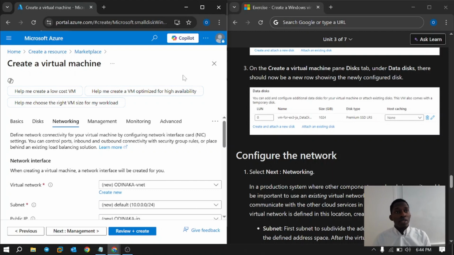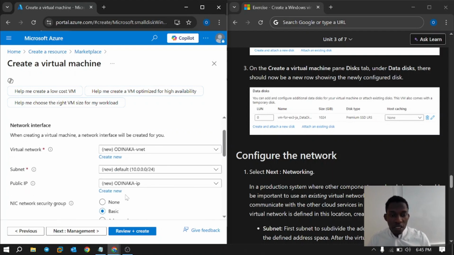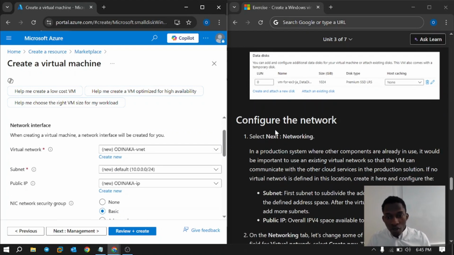Let's say you are an organization or a company that has different services, like web app servers on Azure, database servers, different virtual machines, servers, and workstations. You would want them to be in the same network so you can communicate with them. And the way of doing this is by creating a VNet for them. That's what we are going to do. We are going to configure the network.